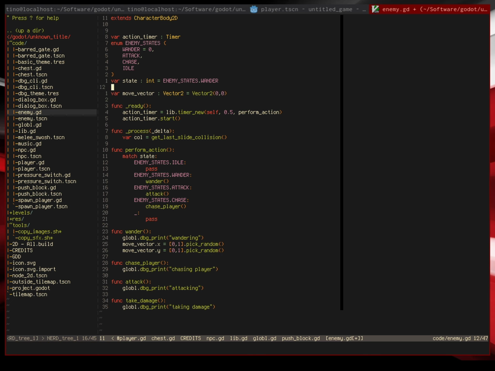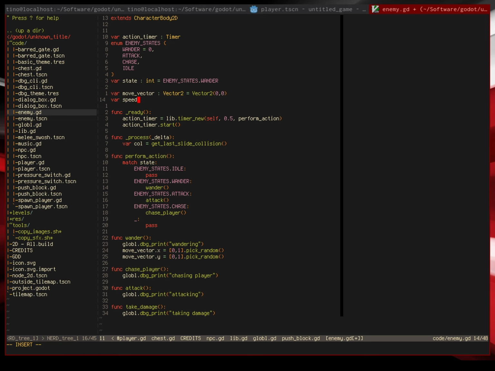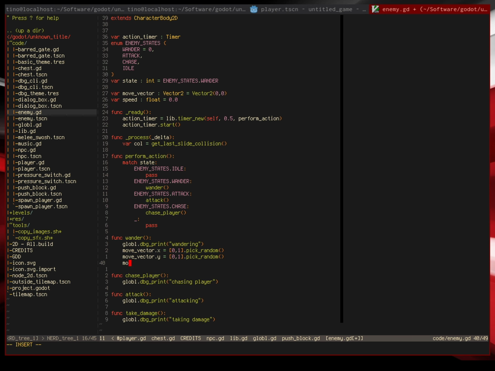Now we create a speed, which is going to be a float because we will use this for velocity. And here we normalize the vector, even though we probably don't have to.